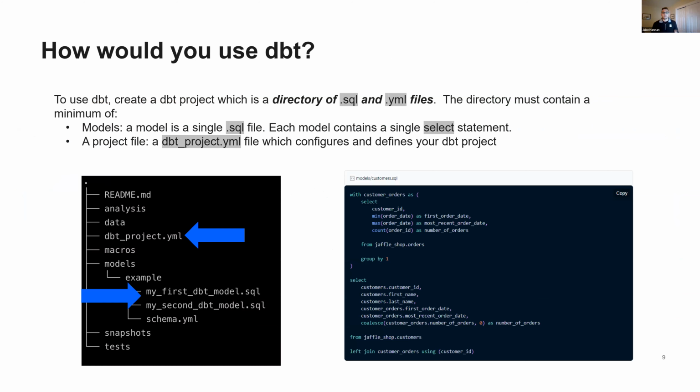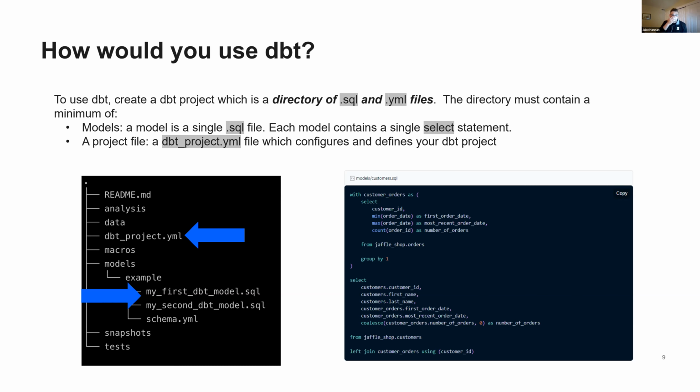Cool. And so how would you actually use DBT? What's great about it is, if you're not a DBA or you've never done core data engineering work, a lot of the data definition statements are things that you typically have to maintain. DBT allows you to get away from that. So all you really do when you're writing data models is just expressing SQL, which, if you're an analyst, hopefully you're kind of privy to that and you enjoy doing that. So if you can write good SQL, then you can write data models that can be in the warehouse and used by anyone in the business.